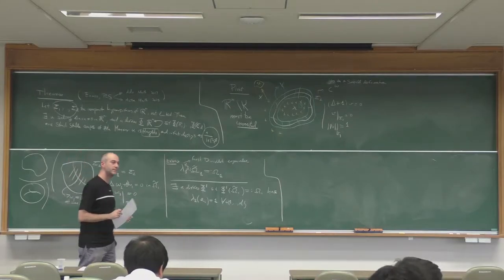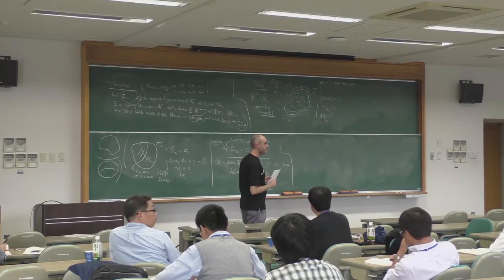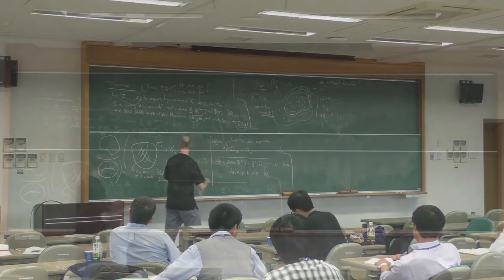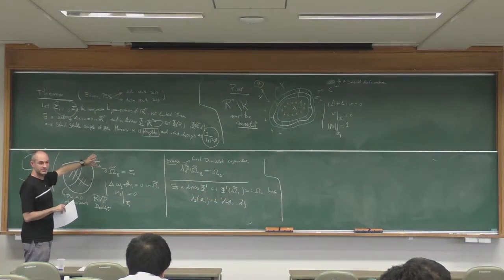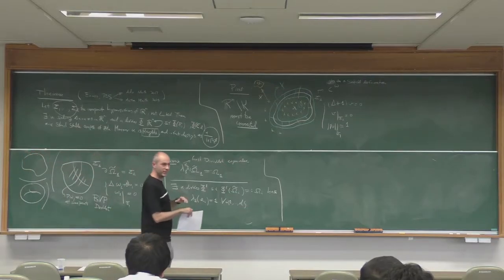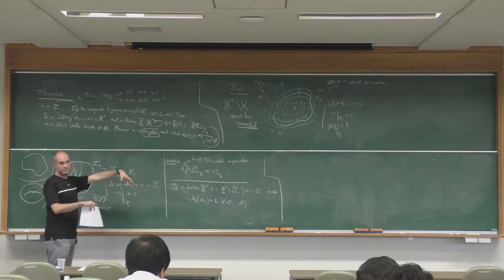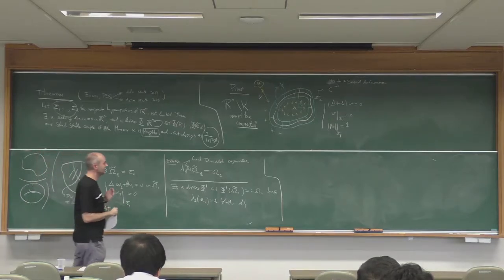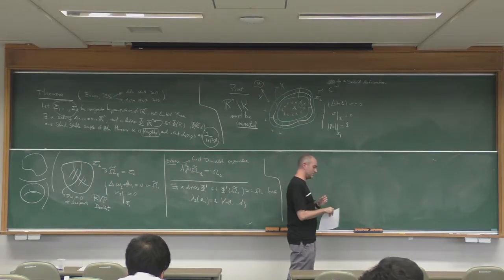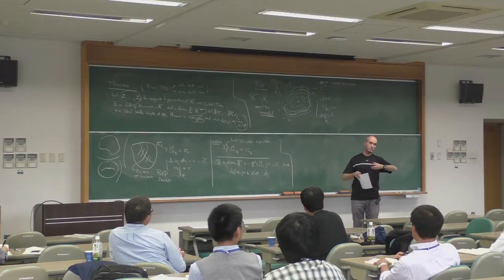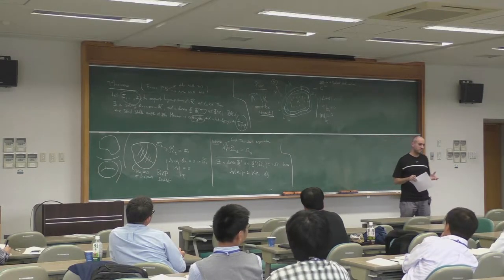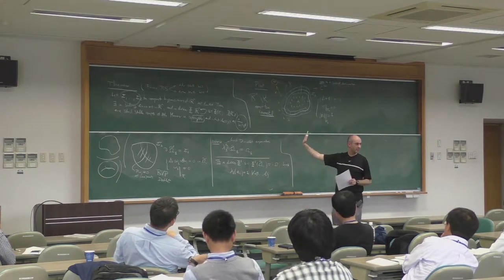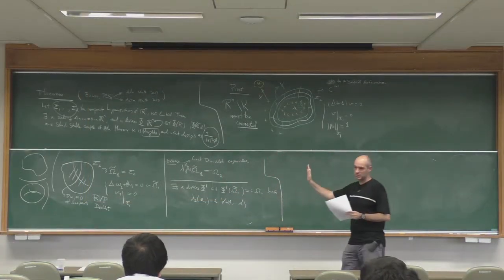One question. You have several components, and then you dilate each of them, and it's impossible. Yeah, that's why you have to separate. First you separate, you put them far from each other. That's why I want it to be unlinked. Then it's possible. And then if they are pushed far from each other, there are finitely many of them, so in each of these contractible domains, you can do the dilation. Actually, if they are linked, you can still do it, but it's no longer a dilation. You have to put big balls and add other deformations, but it is still possible to deform the whole set. Okay, but it's more complicated. This can be visualized in an easier way, so that's why it's better to think of this situation.